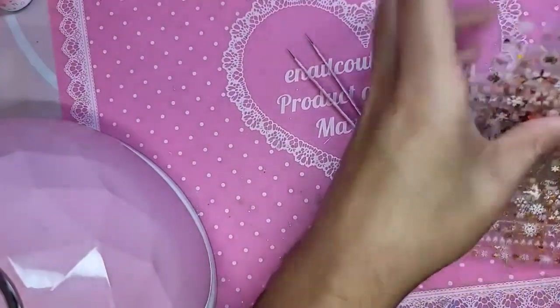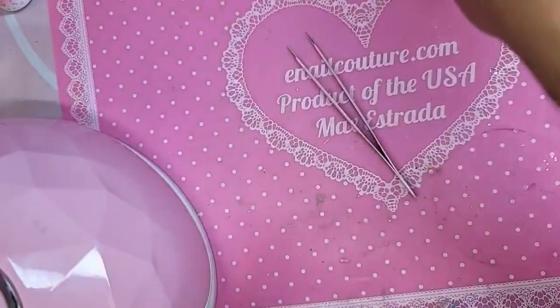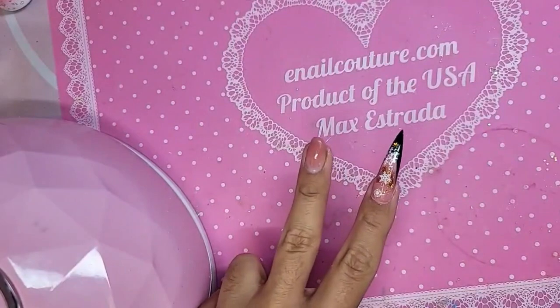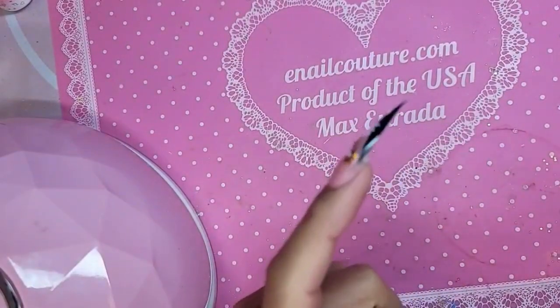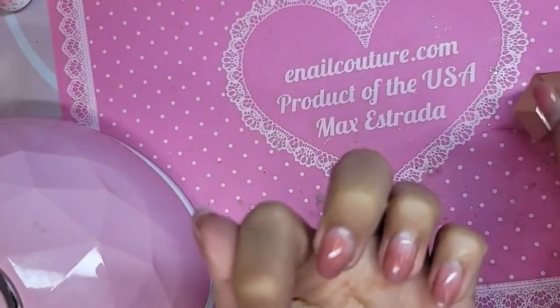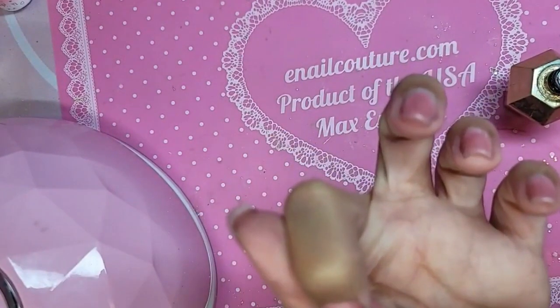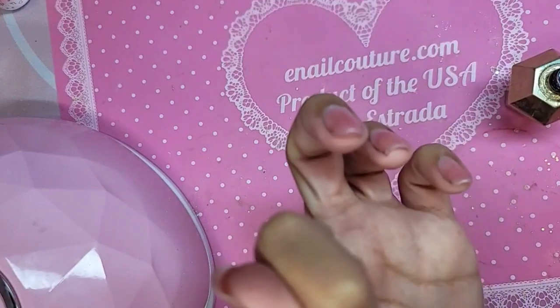So let's put all these beautiful, delicious Christmas stickers away. And remember, you guys, always do two coats of top coat on top of your sticker work. You're going to get the best seal and best finish possible, so that way it looks really, really melted. So we're going to do our first layer. I'm going to use Dom Top, which is our thick hard gel top coat over the whole nail.